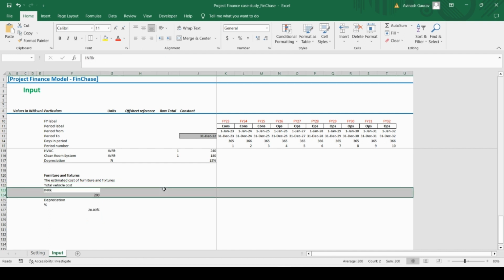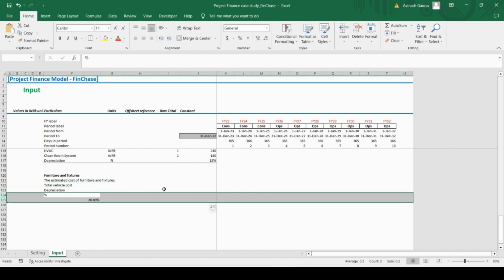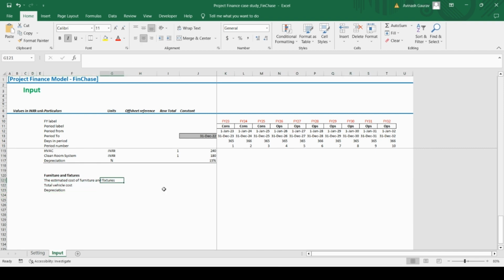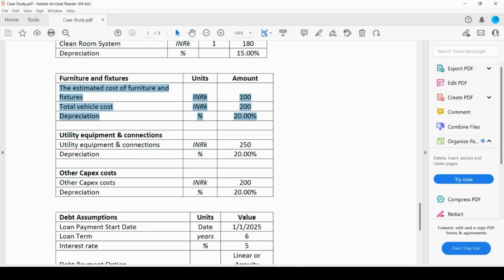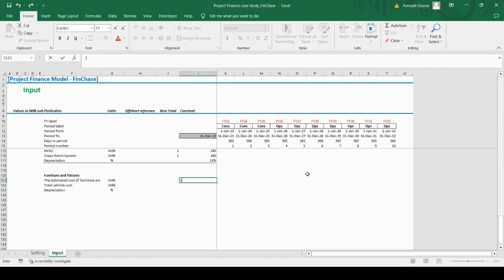Guys, total vehicle cost is there because for furnitures and fixtures there will be transportation cost. That's why. So this is again in INR thousands. This also in INR thousands. This one should be in percentage. And what are the costs, guys? 100, 200, and 20%.